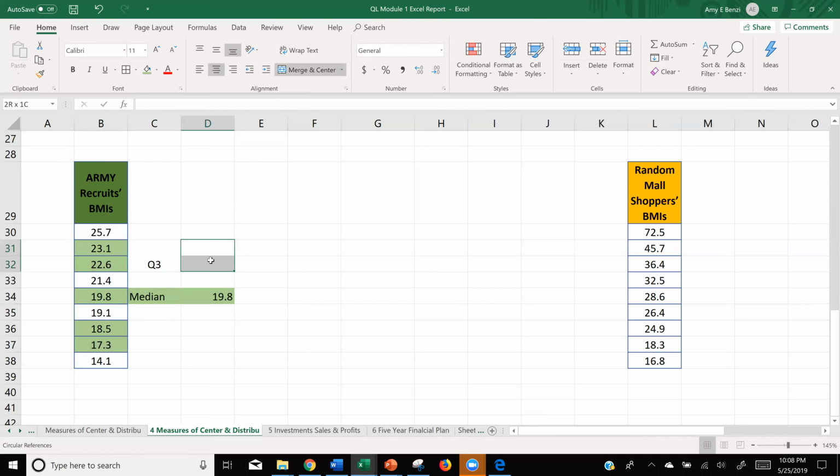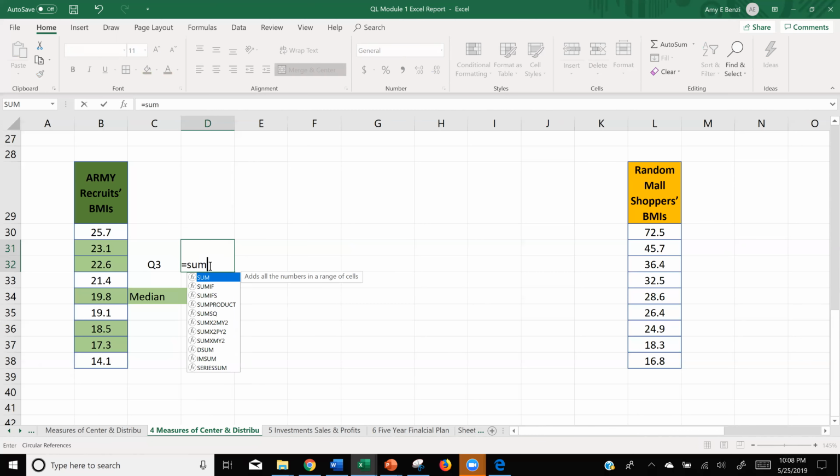And I am going to merge these other two cells. And in this cell, I am going to type the sum of these two values. Just select those, close my parentheses, and divide by 2. So the sum of those two divided by 2.